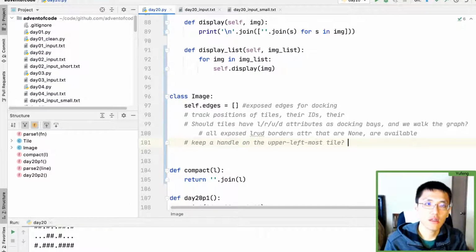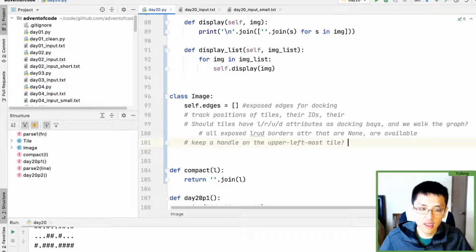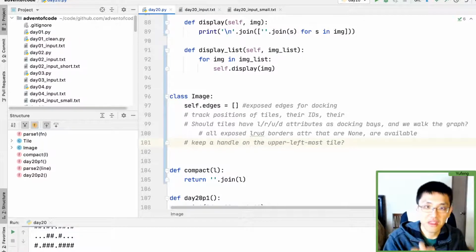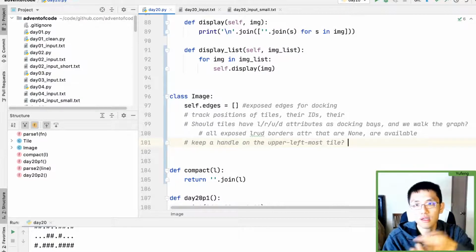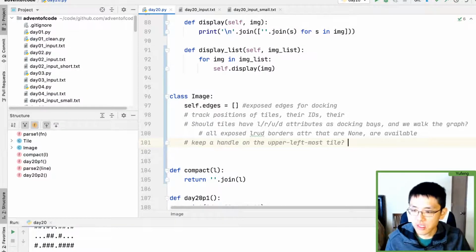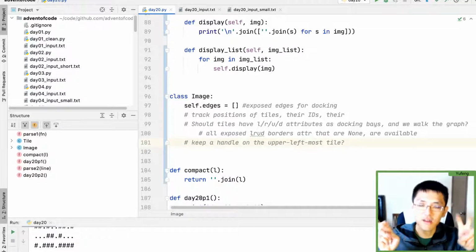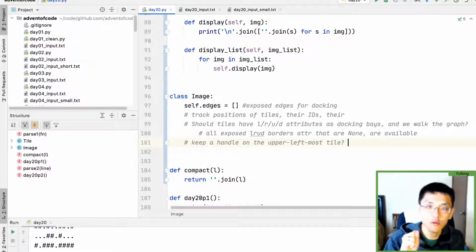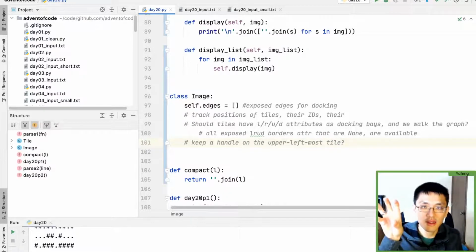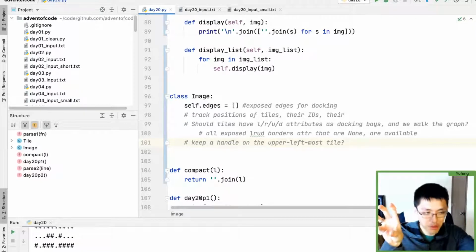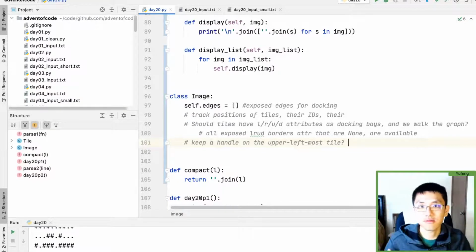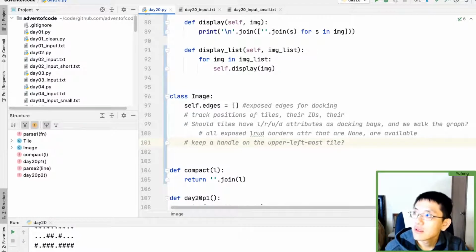Once we add something on, we do a check and say, here's our current uppermost that we think it is. We try to go up as far as we can. We try to go left as far as we can. The problem is that we could have this patchwork, right? In a perfect scenario, you accidentally pick the correct upper left, and the thing that docks into it is exactly next to it, and you just end up building a frame of the whole image, and then you finish because you think you got all four corners. No, you have to finish the image. And so that's attractive to me.